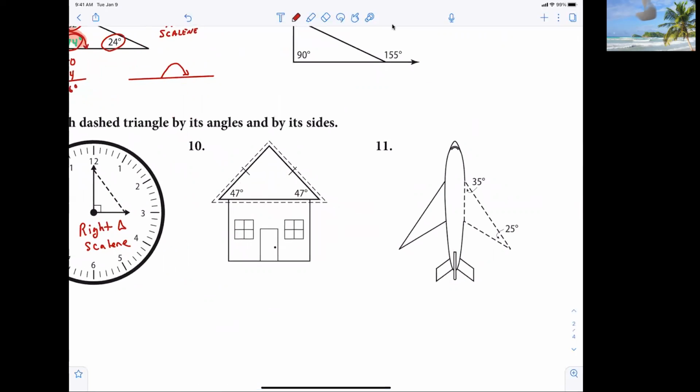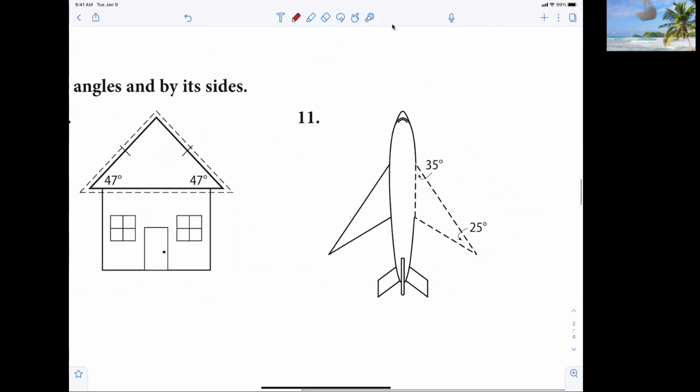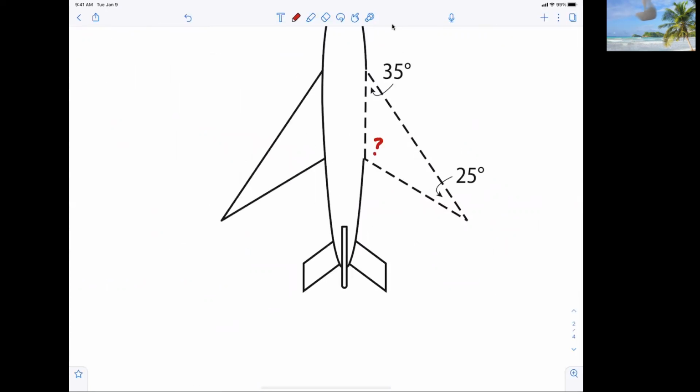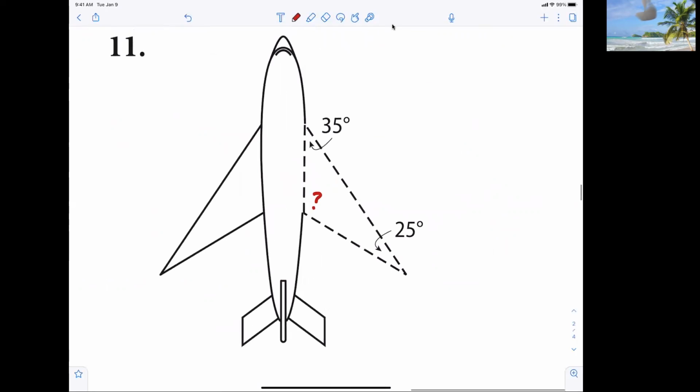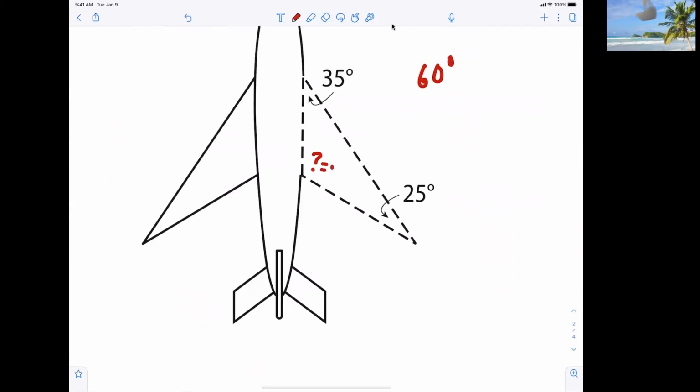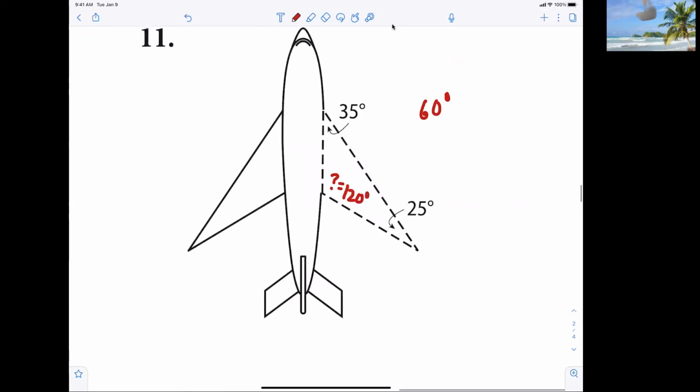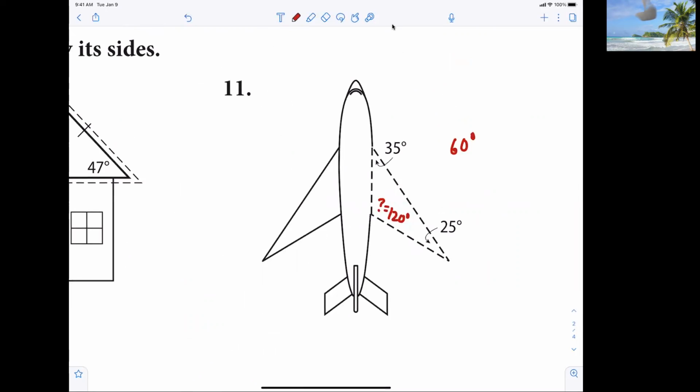All right. Now I want number 11. Let's go. No, Tyler. All right, 11. I want to know what this angle measure is right here. What, that one? Yes. So you add 35 and 25. At 35 and 25, what do I get? And then you're going to get 60, and then 180 minus 60. Which is? Right, so 120 degrees. That is correct. So now classify the triangle's wing, or the wing of that airplane. Okay, so it's obtuse. And then it's going to be scalene. That is correct. Obtuse scalene.